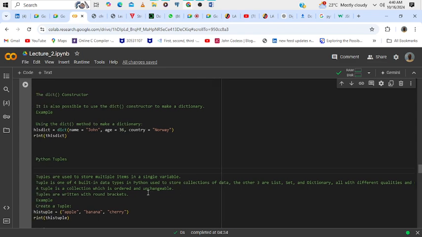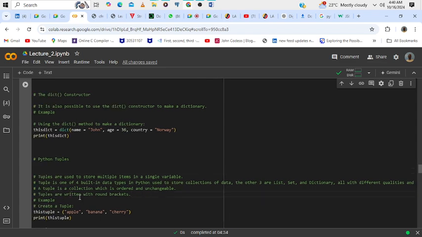A tuple is a collection which is ordered, and you should note that tuples are unchangeable. They are immutable, so you don't have those methods of adding and removing. You cannot do that type of operation in tuples.